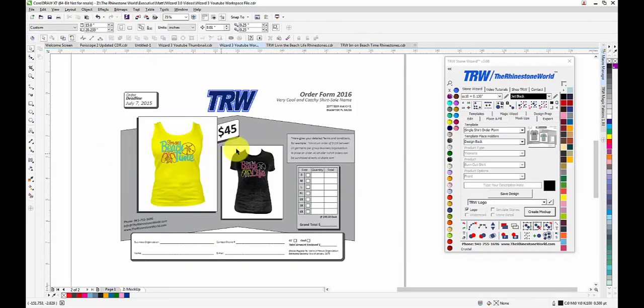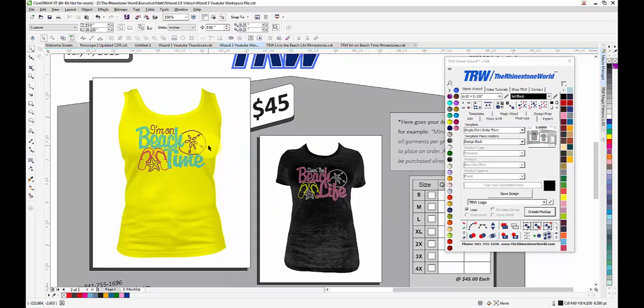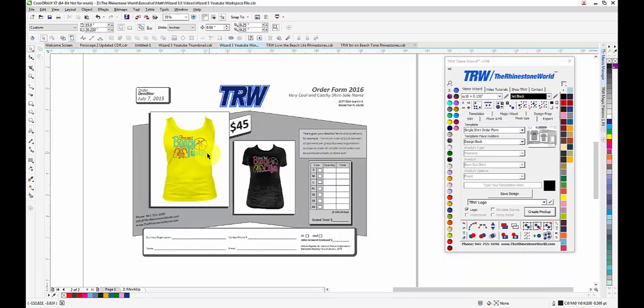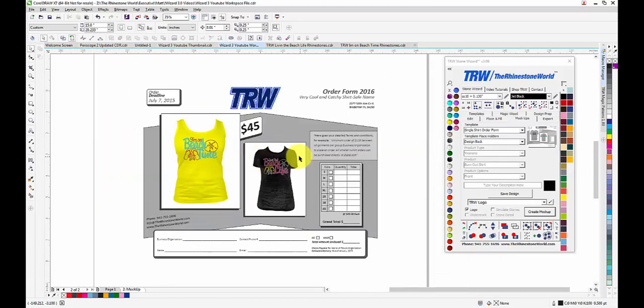But creating order forms like this would be an hour, 2-hour process before without the Wizard 3.08 and the mock-up features we're coming out with. So these are some very, very basic steps for what our mock-ups are going to be able to do, but we obviously wanted to get you something to be able to start using them and start seeing the benefits of what you can do with our mock-ups, because our goal is to get it to where you can do fundraisers and you can put 5 or 6 different shirt styles with different designs and it'll just drop them all in there perfectly for you. It's going to save you a lot of time, make your business a lot of money.